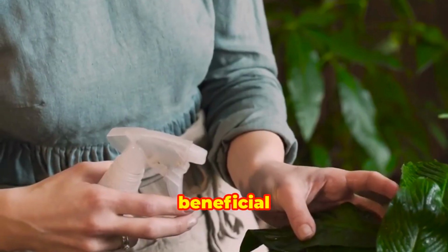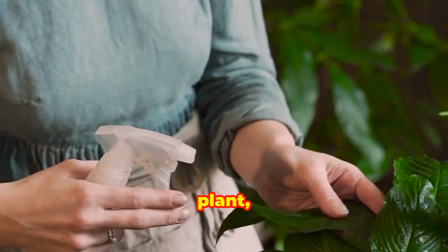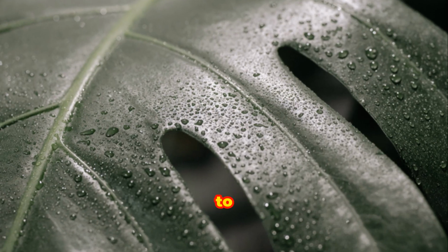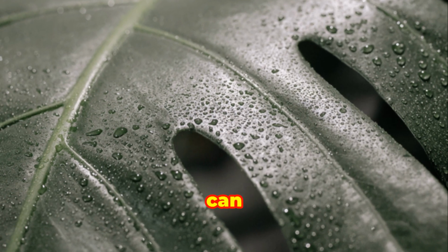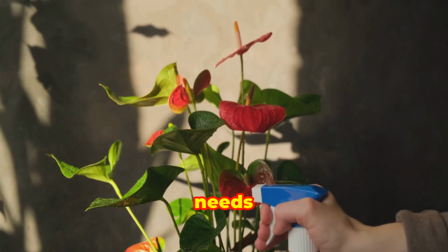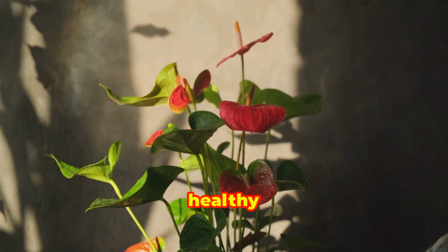It's also beneficial to occasionally mist the leaves with water to increase humidity around the plant, mimicking its natural tropical environment. However, be careful not to overdo it, as too much humidity can encourage fungal diseases. Next, we will explore the nutritional needs of anthuriums, focusing on how and when to feed them to promote healthy growth and vibrant blooms.